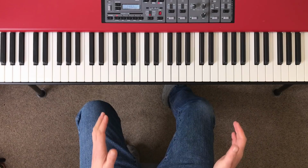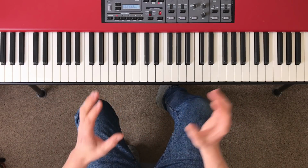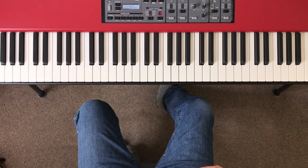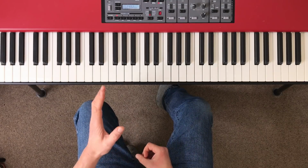Now that's quite hard to do smoothly, and if you're not careful it's quite easy to drop half beats or quarter beats as you do it. So I'd suggest you really practice all the basics we've gone over first before trying that for yourself. Here we go.